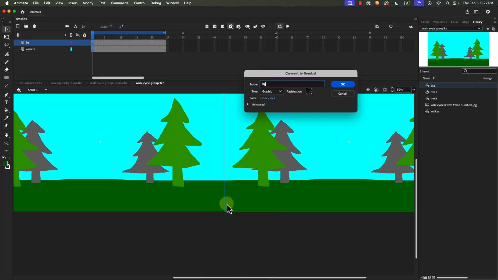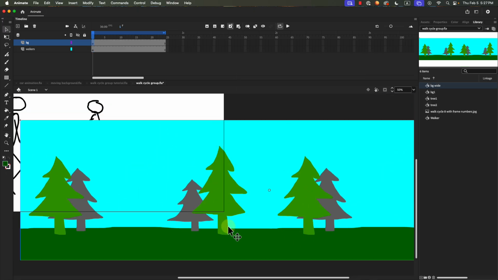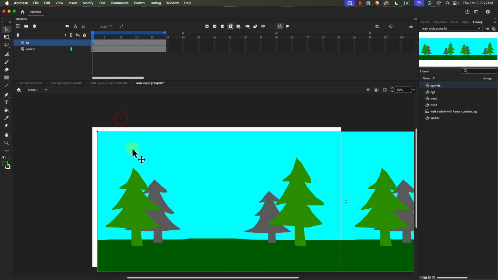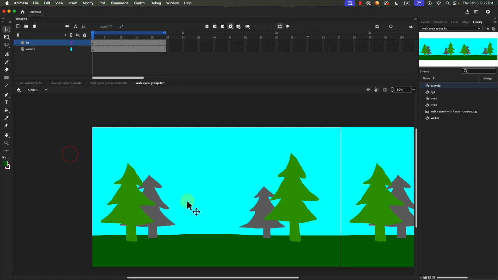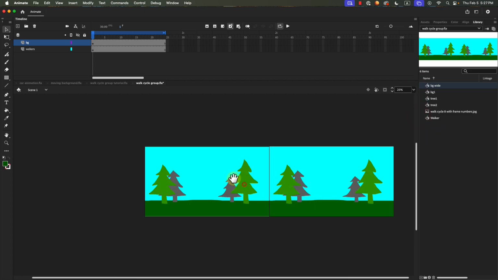Now this one will be background wide. So now it's all one thing. So let's put it back so it's in the exact corners like that. And let's zoom out to like 25%.